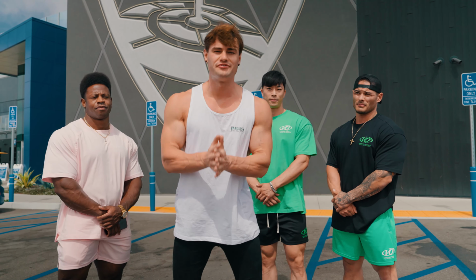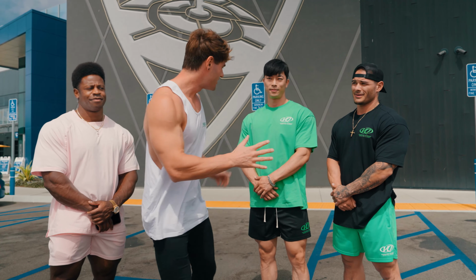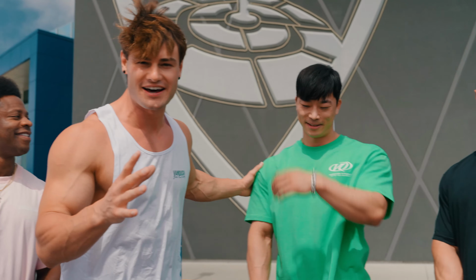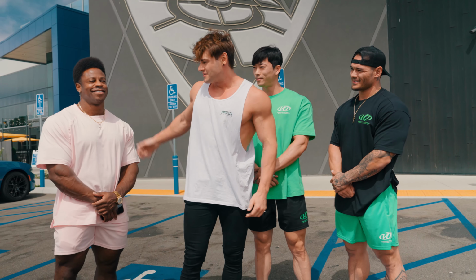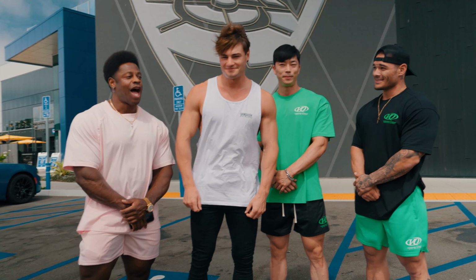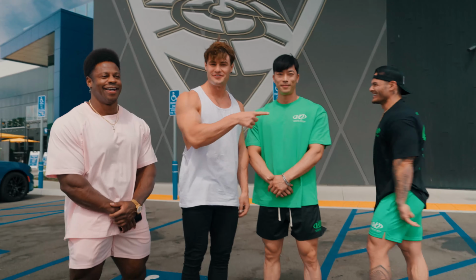So now it's time to have some fun. We're checking in at Topgolf. It's my first time here. And apparently, we have a professional golfer here with us, CJ. He's gonna show us how it's done. We're gonna be hitting the range and see who gets the top score. What are you guys expecting? I probably need to keep my day job. Hey man, I play to win. Hey, he's competitive. Let's do it.